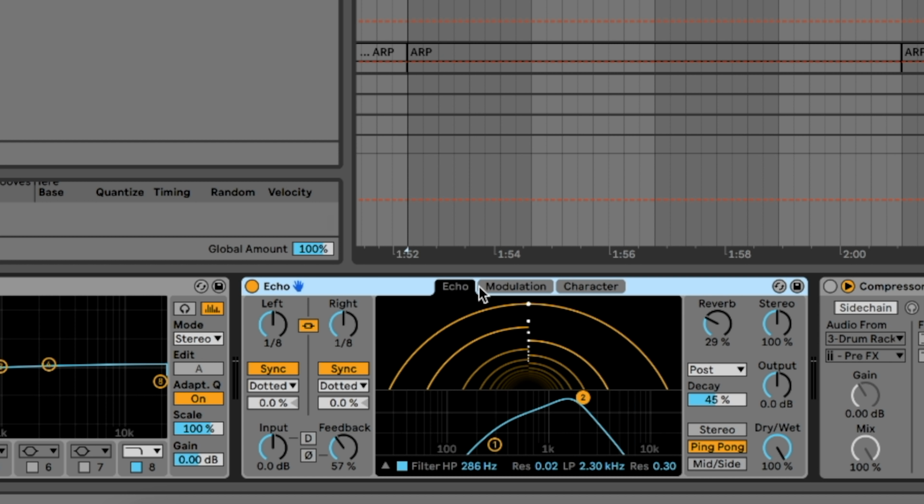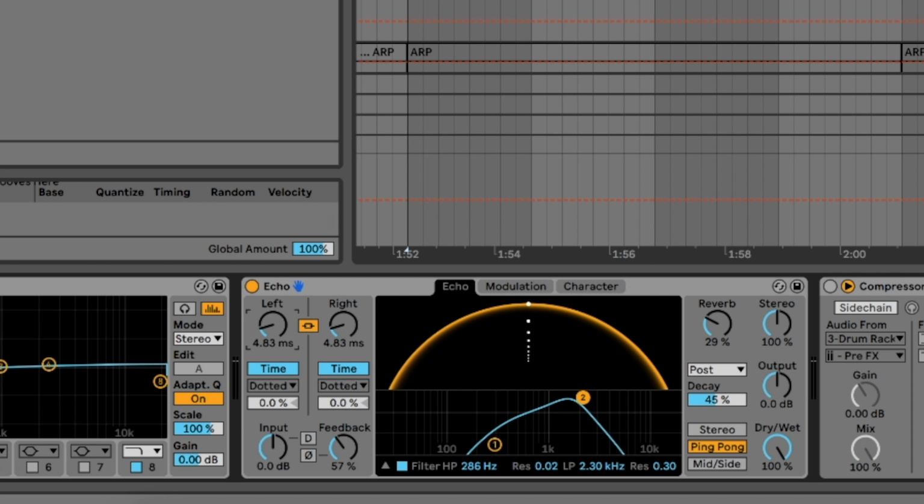The other thing too is that we can do a lot more cool stuff. For instance, we can kind of set this to time, and we can use the echo more as a sound design tool for the delay and making it sound maybe a little bit more lush, etc. For instance, we can set this up. Let's have it at 50.